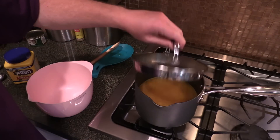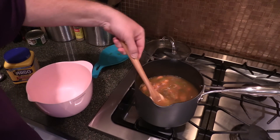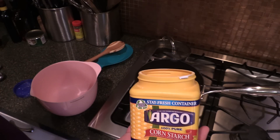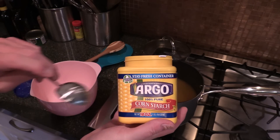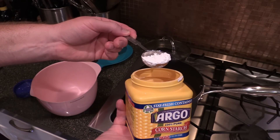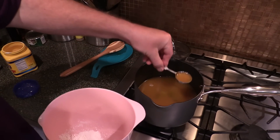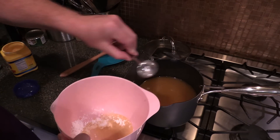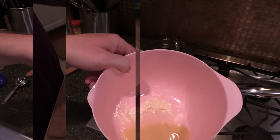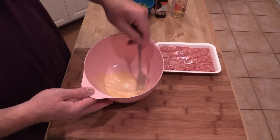We've got our shrimp going in the fridge and the broth is just steeping with the flame off — looking pretty good, smells fantastic. For the pork, we've got cornstarch — or corn flour as they call it in the UK. I'm going to put a tablespoon in there, and we'll need about three tablespoons of the broth to make a little slurry. Stir that up with a fork. Then I'm throwing in one pound of ground pork. Going to bust this up a little bit.